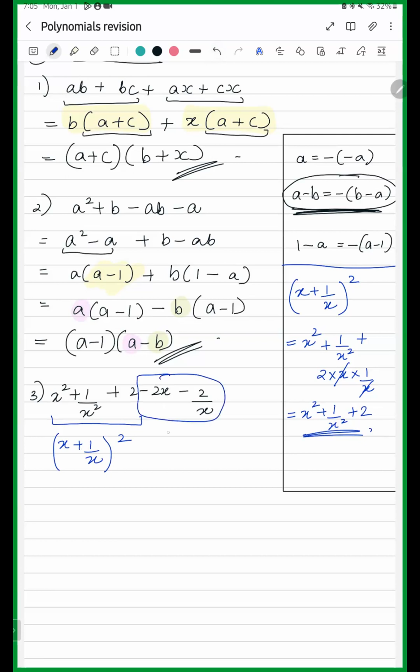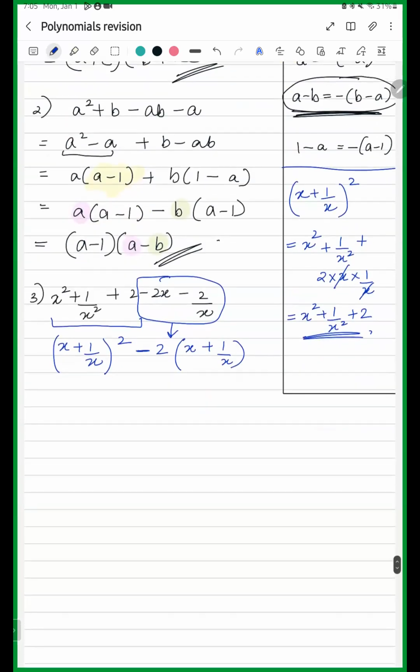Here we can take minus sign common. And what else can we take common? We can take 2 as common. Can we take x as common? No, we cannot take x as common because here x is in the numerator and here x is in the denominator. So you cannot take x as common. So 2 as common and this becomes x plus 1 by x. Why plus? Because we have already taken this negative sign as common outside the bracket. So we are left with this much.